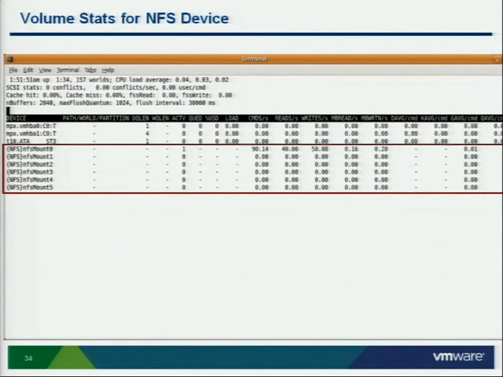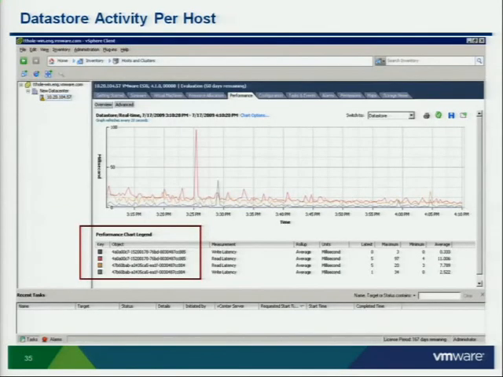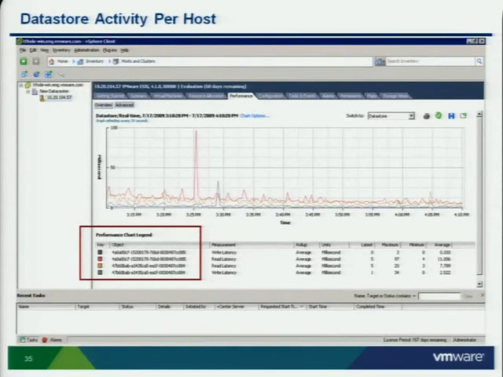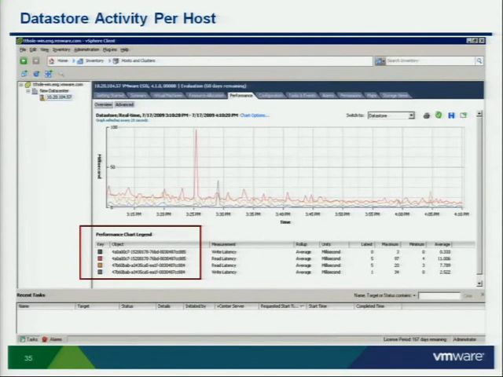With ESX top, we now have the ability to show the NFS information that's pertinent. Latency, we don't have the ability to show at a device level because with NFS, that's not being exposed, but in terms of the number of reads, writes, and some of the other things you get from ESX top, that's available. Through the GUI, we're now looking at an ESX server and being able to look at the I/O activity on both reads and writes. In this case, we have two separate data stores that are being accessed by that ESX server, and we're showing here over a period of time the reads and writes. So you can see the red is effectively read latency spiked at one point.